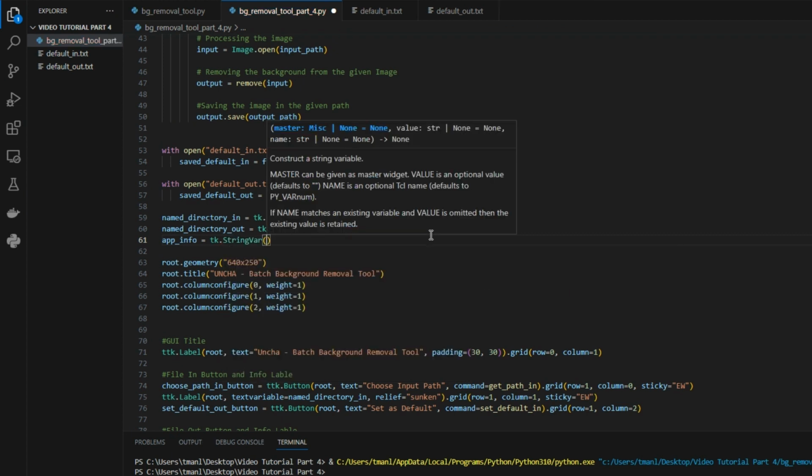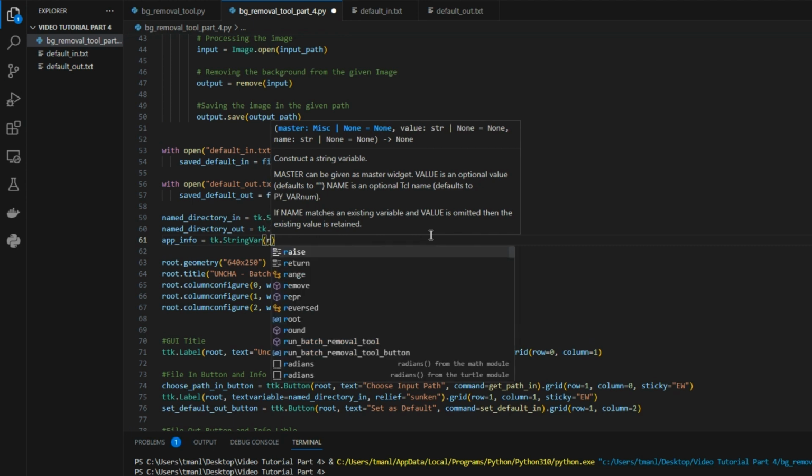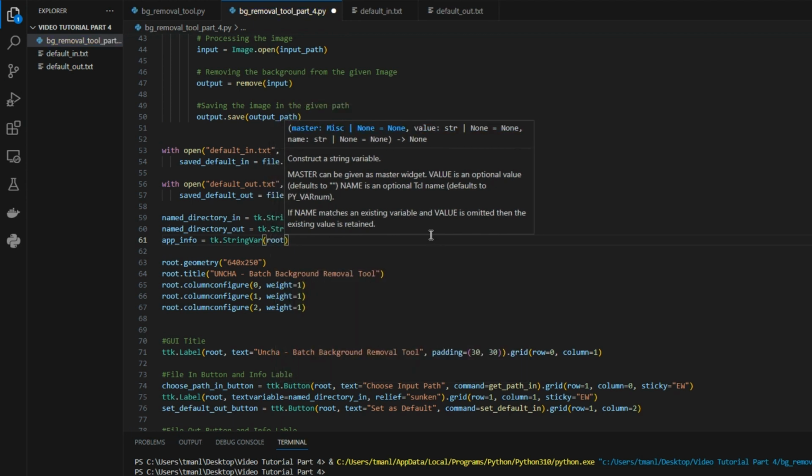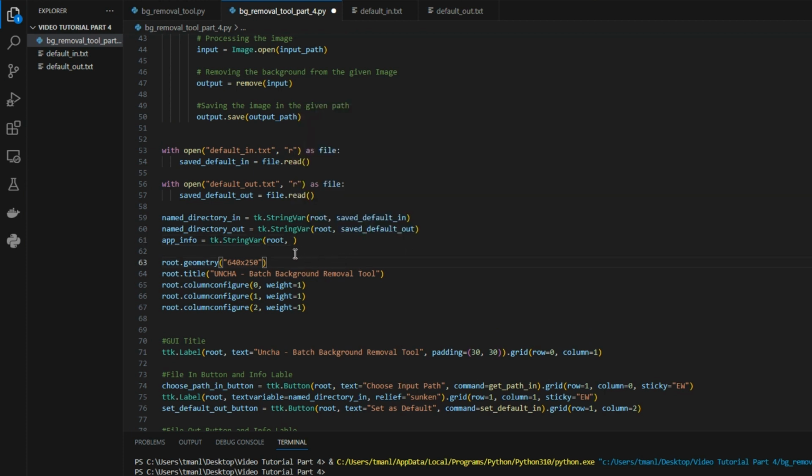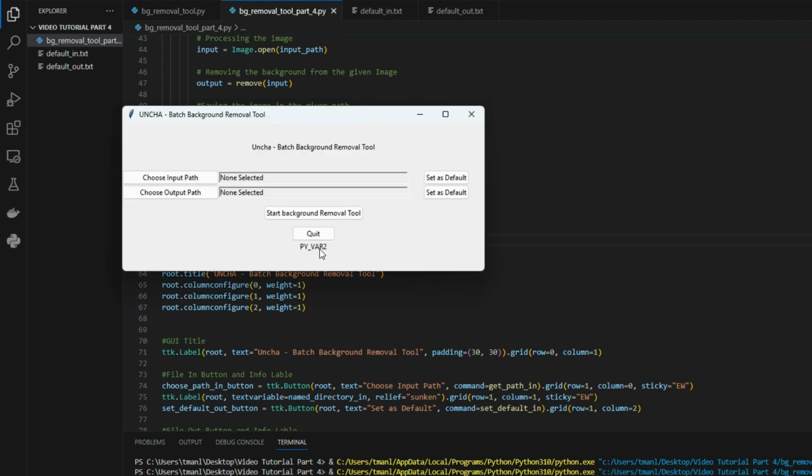We'll define it with the string var method. It doesn't need an initial value, but we'll do something here so we can see it on the screen. Hello world. Let's see what that looks like.